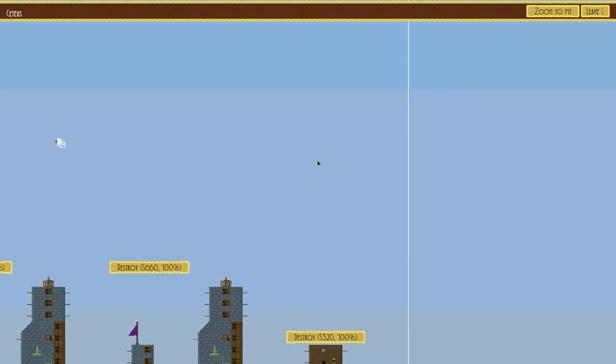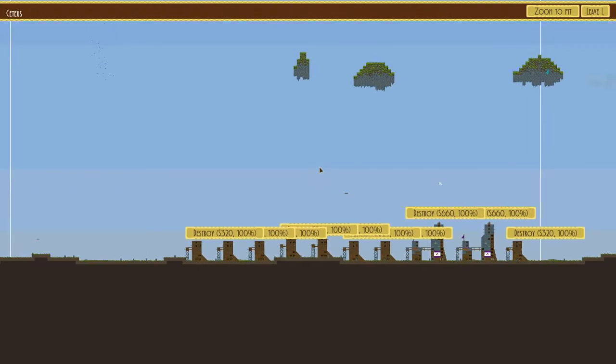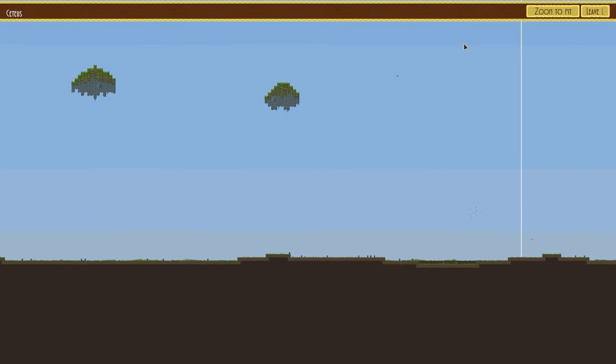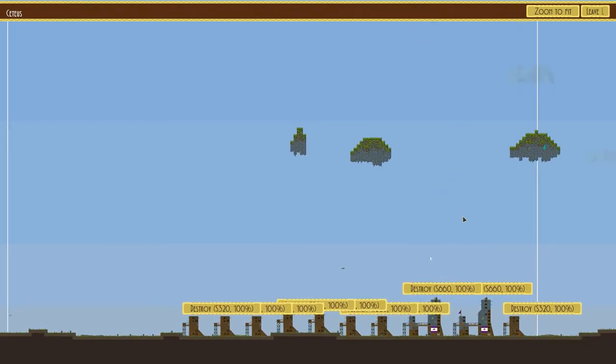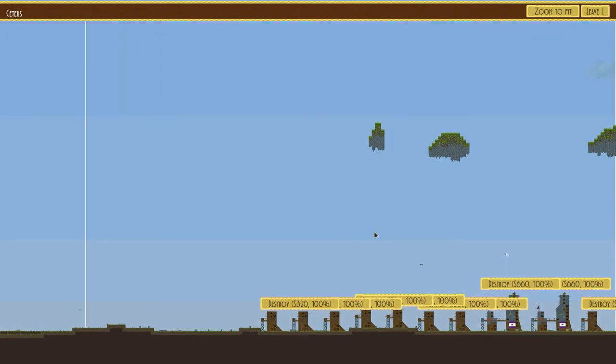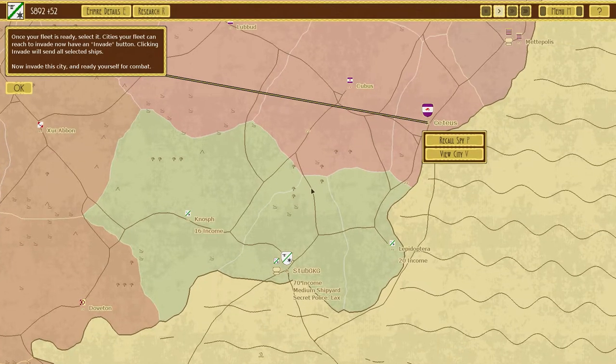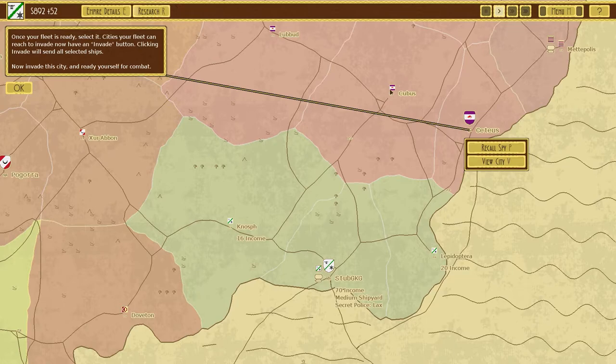Now, if we zoom out all the way, are there any ships? I don't see any ships. It looks like the white line is the actual city. So I think we can actually take this guy out. Let's leave. Oh, I think Cubus is the one that we actually wanted to spy on, right?